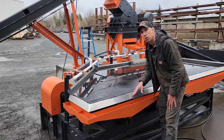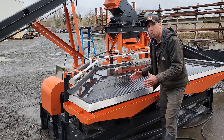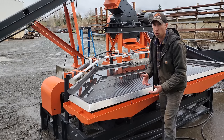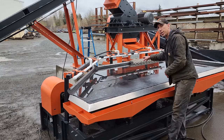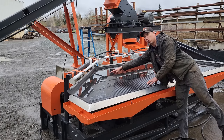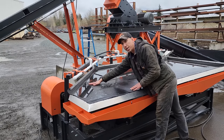Some people save those for further refining. Some people have enough values that make it worth it. Other people, they just go into the tailings with everything else. It'll depend on your individual ore. The values, the gold and the other super dense stuff that you want to keep, is going to work its way up these four long grooves up onto this next flat, which we call the cleaning plane.